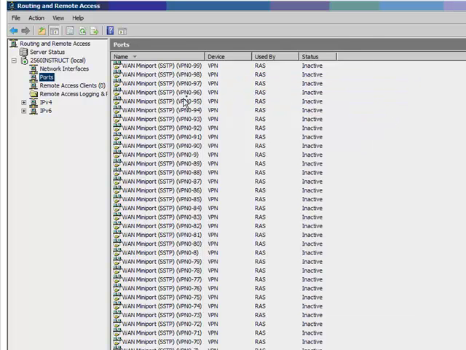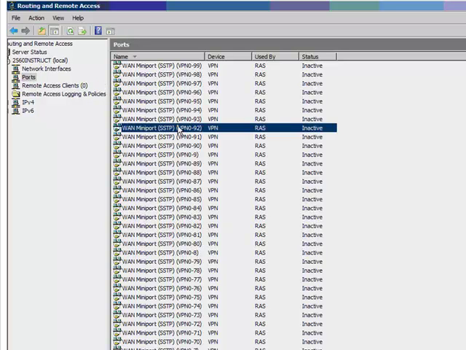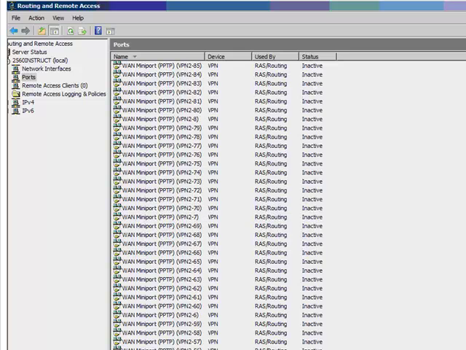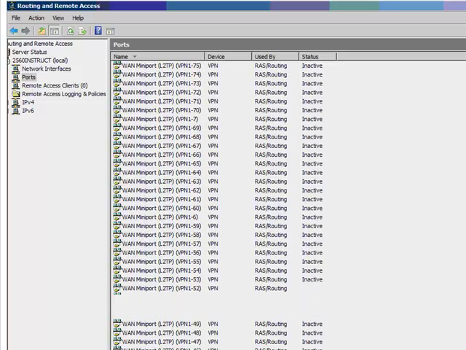The ports, VPN, and if you look here, SSTP, and actually I guess if I refresh this, SSTP ports and PPTP ports and later L2TP ports.